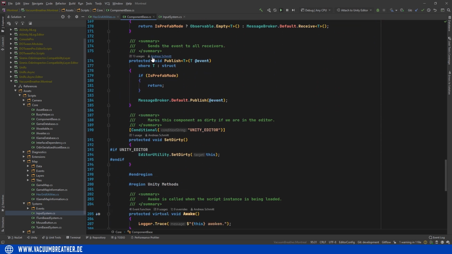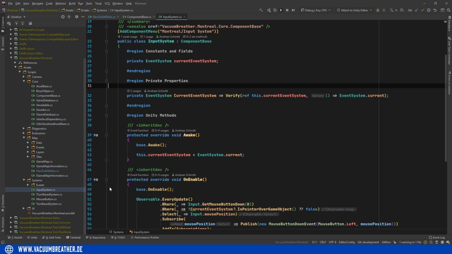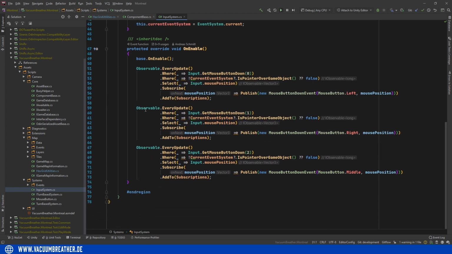But aside from that, I can now just do this, and if I go to an example, for example, the input system, that checks the mouse buttons, here I basically check certain stuff on every update, and then I just publish a new mouse button down event, giving it the mouse button and the mouse position.